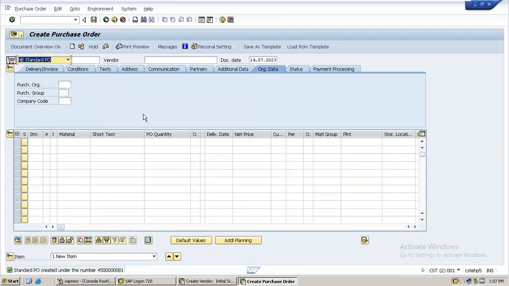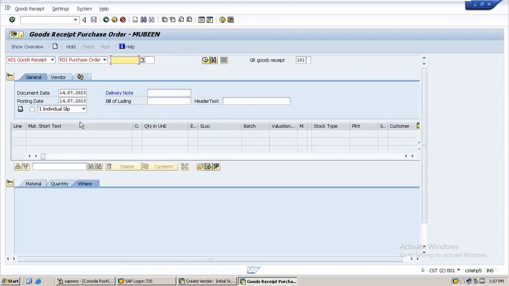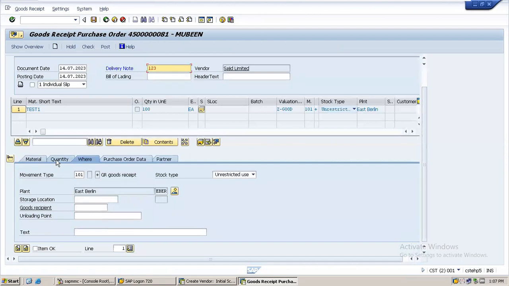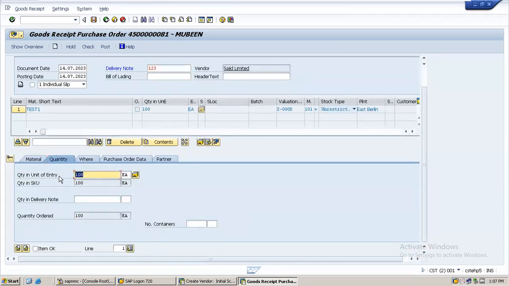Okay. So my purchase order is created with 81. Let us do the goods receipt. I'm just trying to do the goods receipt for 40 quantities.